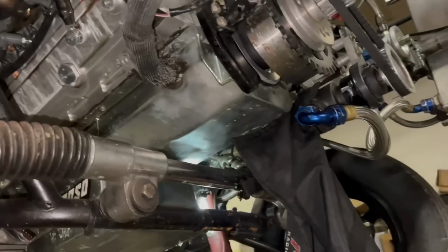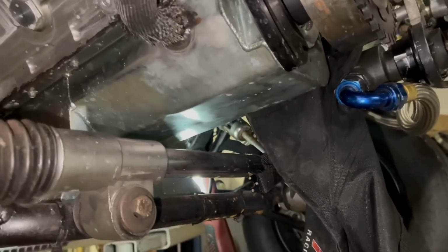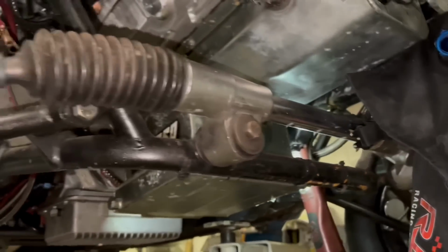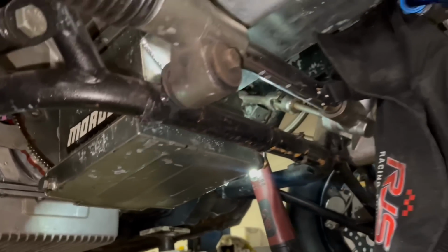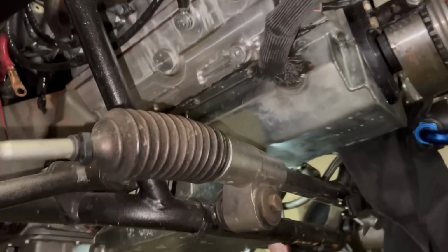All right, guys, so good news. I had forgot that we moved this motor up, you know, for the no prep world, trying to get the center of gravity up a little bit higher. So there is room 100% to get this oil pan off. We don't know if we got to take the steering, the rack and pinion off of it or not, but shoot, we might not even have to take that off. But for sure, we can get it out with taking this off, so we don't have to have one of those fancy outlaw K members. So yay. So let's do that real fast.